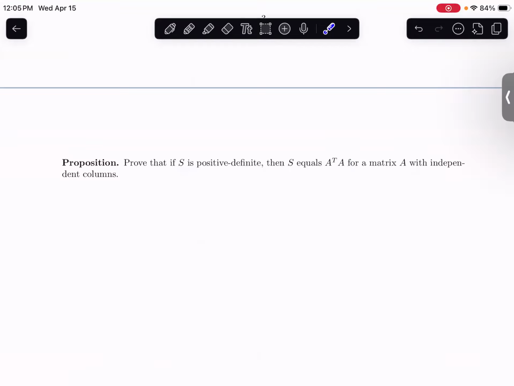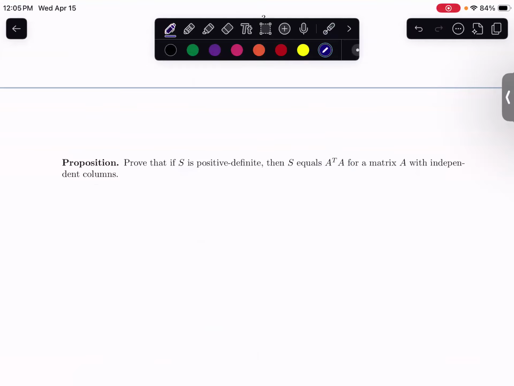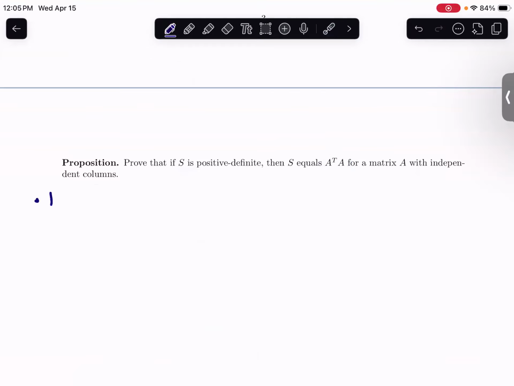And so we're going to make use of the spectral theorem from section 6.4. Just as a reminder of what the spectral theorem tells us, this is a good theorem to remember. This is kind of like the theorem that tells you that symmetric matrices are very nice to work with. So from the spectral theorem of section 6.4, because S is positive definite, wrapped up in the definition of positive definite is symmetry. So we know that S is going to be symmetric.